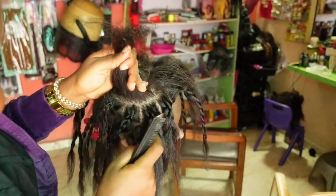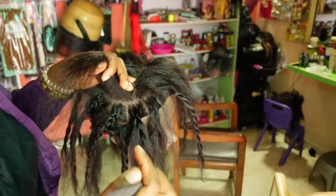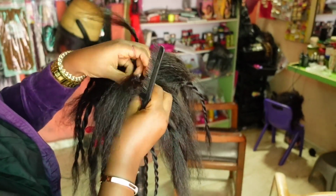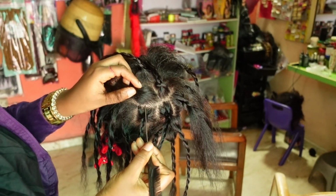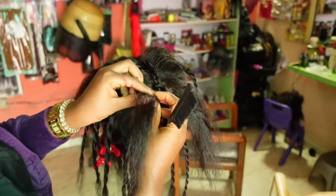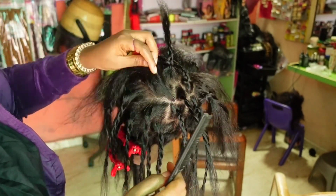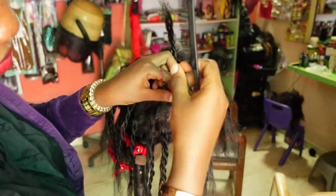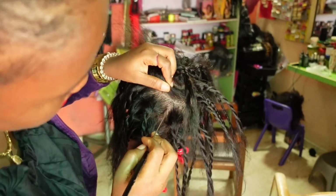Try not to add too much hair into the circle, into the middle part, especially if you're still going to crochet a hair extension onto that place, unless that's the look you're going for. In that other video I mentioned not using too much hair extension, not using too much braiding hair. I found out that it looks more knotlessy when you use less braiding hair.